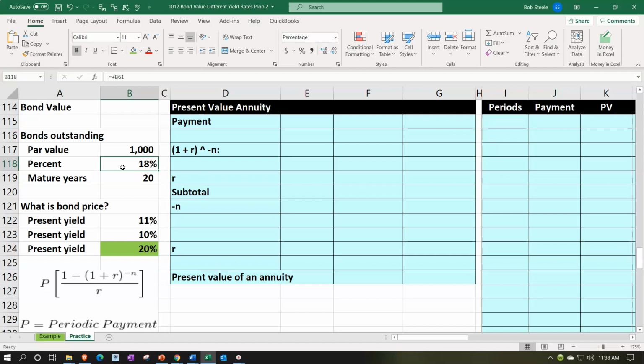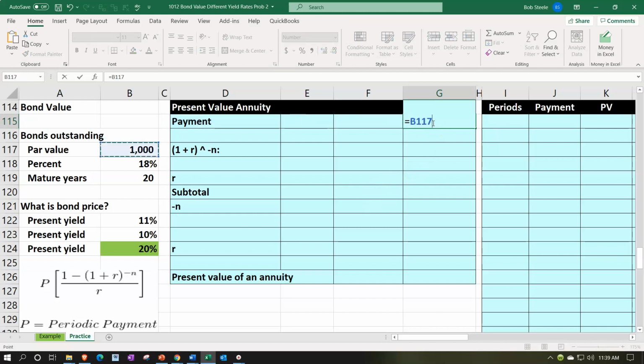And we're like, all right, we'll sell the bond for something less than the 1,000. So when we get the price, I can't change the 18%, but we're going to have to sell the bond at a discount. So we expect to get a price less than the 1,000 this time. Let's do it again, same thing. We're going to say P times 1 minus 1 plus R to the negative N, over R. That's the annuity function. Again, same thing. So I'll do it a little bit faster here.